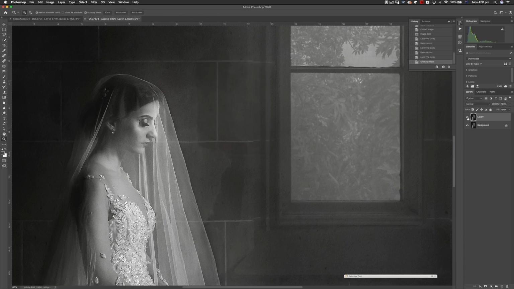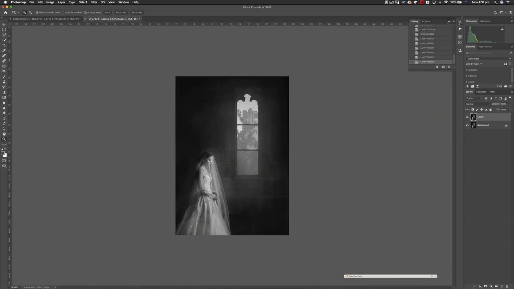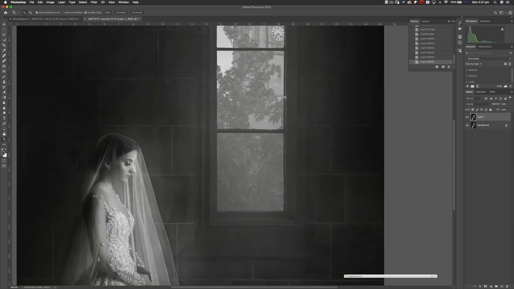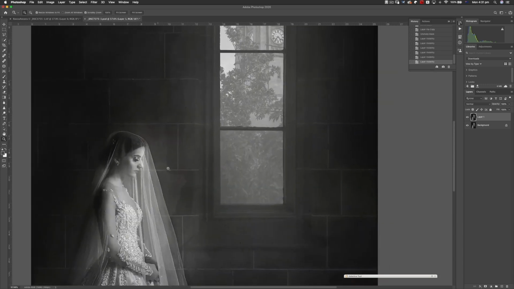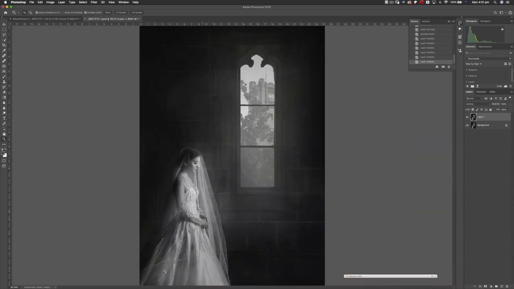And you'll note here that I have it on a separate layer. So now I can toggle on and off and see exactly how much sharpening I have applied. Now, the reason why I have it on a separate layer, at times even at the output stage, is this: when you look at this image, the background is quite soft, but I want the bride to stand out a little bit more.